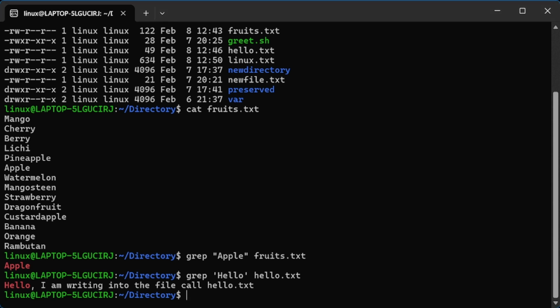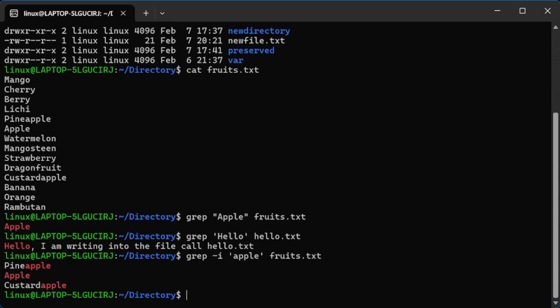Furthermore, the grep command can be refined by using the case-insensitivity tag, which is -i followed by the term. Let's say the term apple again in fruits.txt. When you hit enter, irrespective of the case, apple has been detected and that term is highlighted in red.